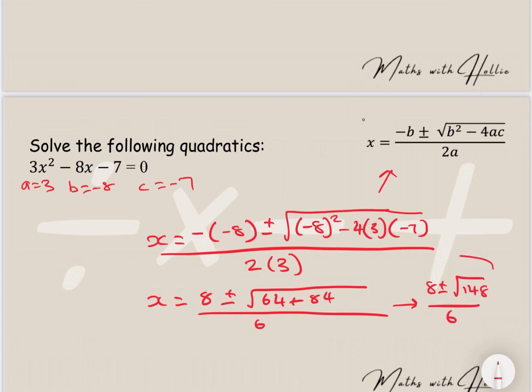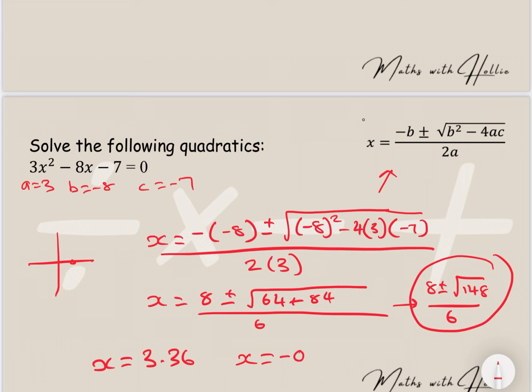So now you need to put this into your calculator, one with a plus and one with a minus. If you put the plus in first, you should get 3.36. So on a graph, 3.36, let's say it's about there. And then you should get x is negative 0.69 if you substitute the negative in, which would be about here. And we can see it's going to cross the y-axis at negative 7. So just a little sketch of what your graph looks like. So with the quadratic formula, you have to label the quadratic and then use substitution.